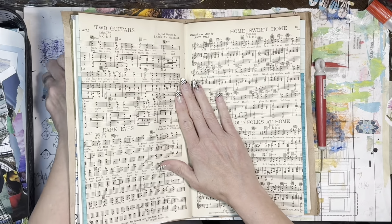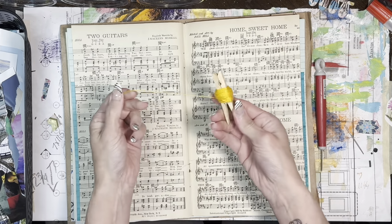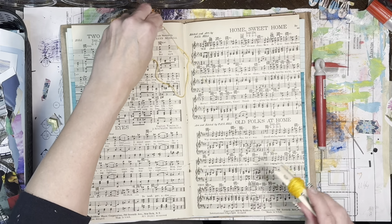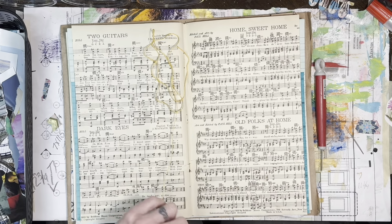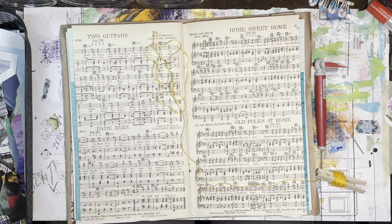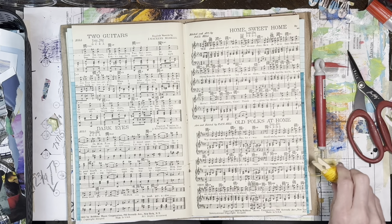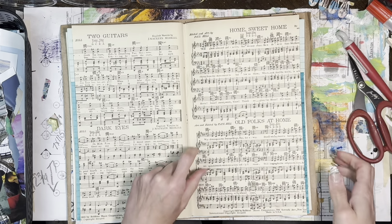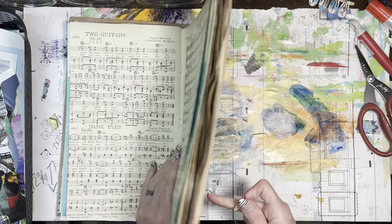Okay, now got my needle, got my thread. I use embroidery thread. I always use embroidery thread. Whatever, if you don't like it, use something else. And I typically try to do a little bit more than 3 lengths of the spine of my journal. If you haven't figured it out already, I typically do just a very simple 3-hole pamphlet stitch. I'm not fancy. I don't try to be fancy. I just try to get this done.